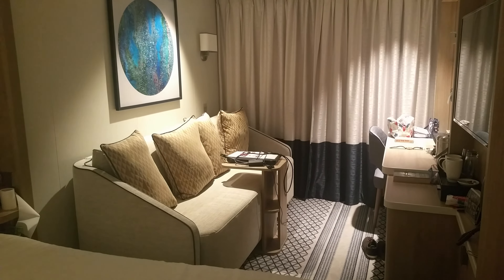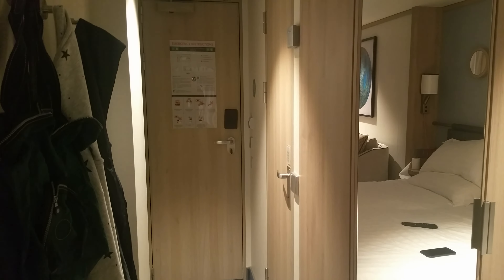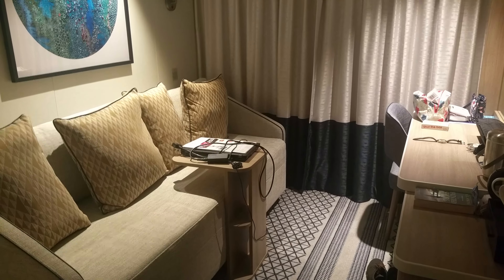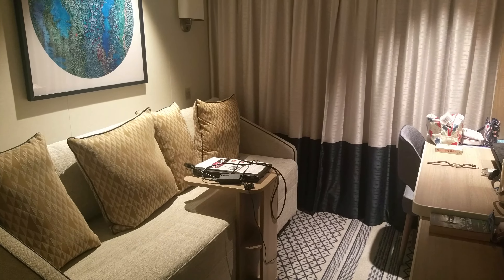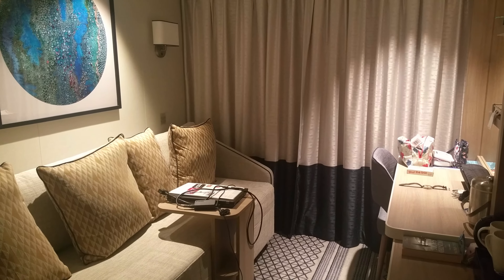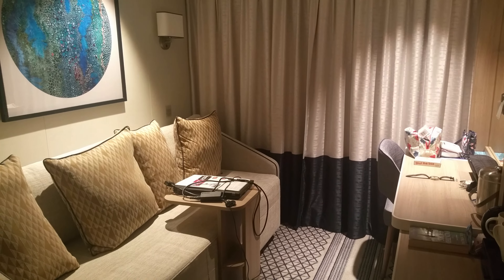They are not as cheap as you would imagine they would be. In other words, you would think, as an inside cabin, it would be the next price up from the standard size cabin, but that does not appear to be the case. So check before you book — you may find you would get a balcony cabin cheaper, which is strange to us, but there you go. Some people do not like to have a balcony or a window; if they suffer from motion sickness, it doesn't bother us and we would be quite happy to have one. So check the prices. If you enjoy a larger inside cabin, they are well worth looking at.